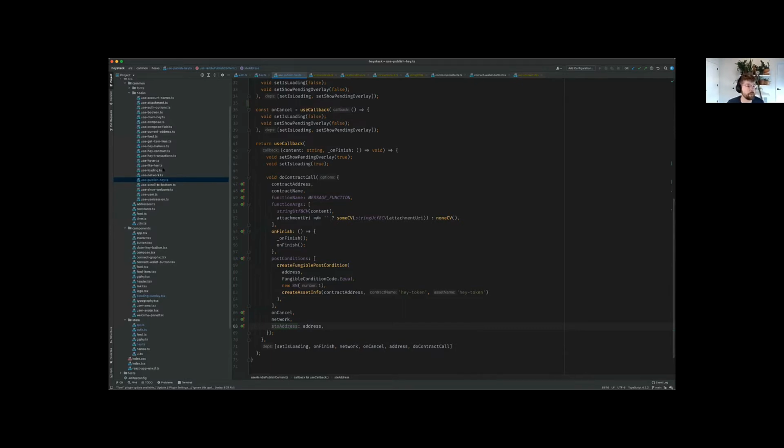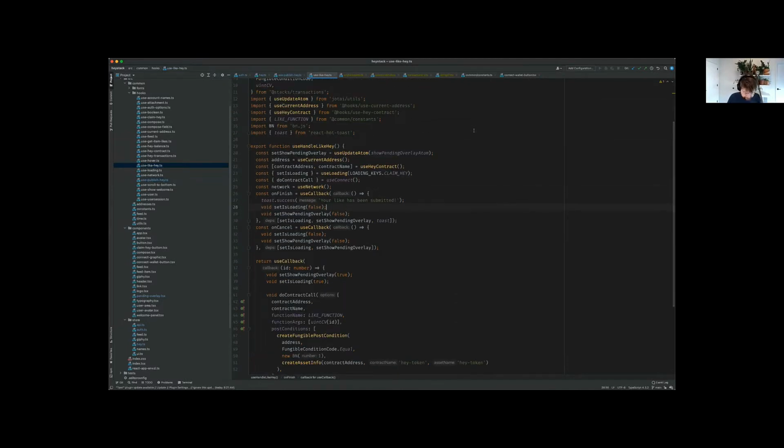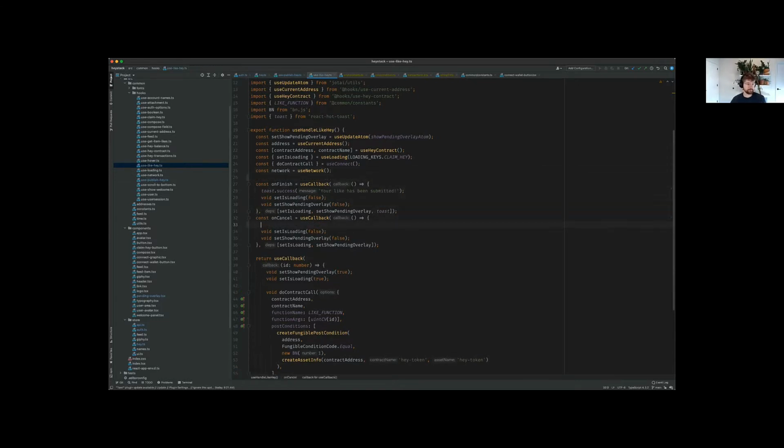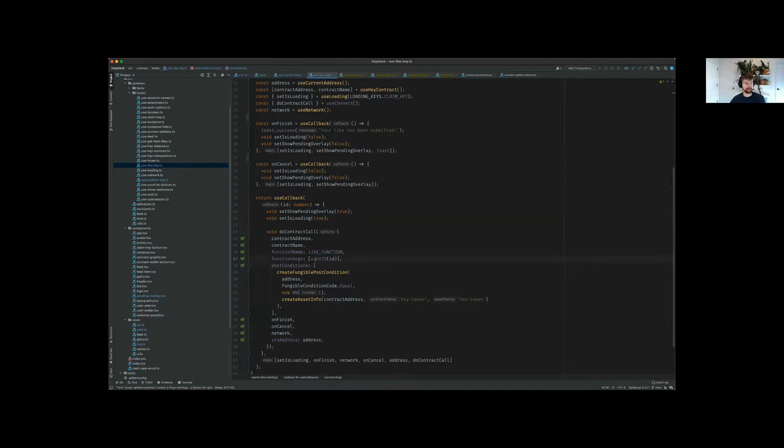Cool. Let's see. I can go over to, so this is the method for liking a message. Very similar in the sense that it's more or less identical, except we're just switching out a couple of things. In this context, the difference is we're using the like function instead of the send message function. We're passing an unsigned integer Clarity value of the ID associated with the message we're liking.